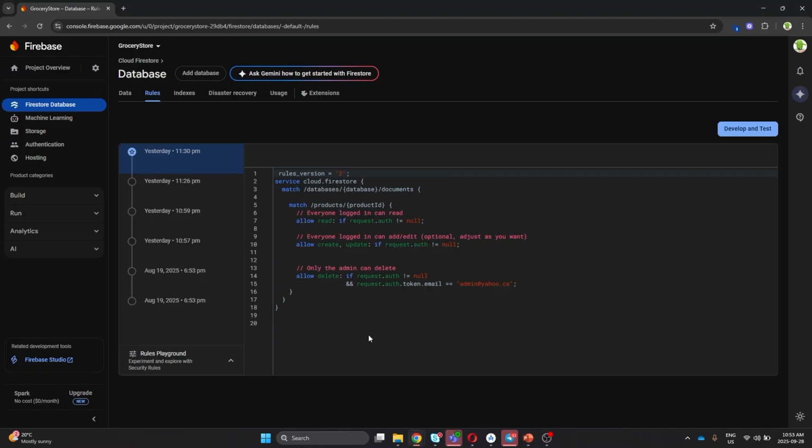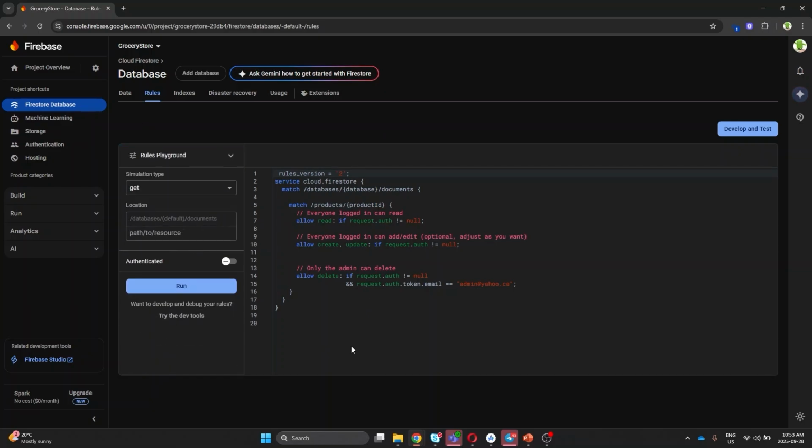So we go here. This is our rule, and we can play and test these rules, specifically with authentication. For example, we're going to use products slash and use delete.